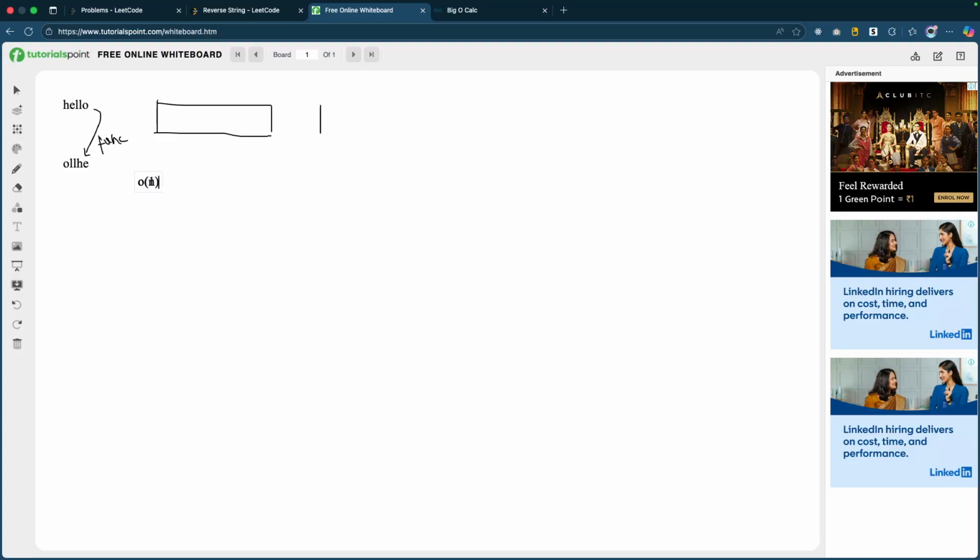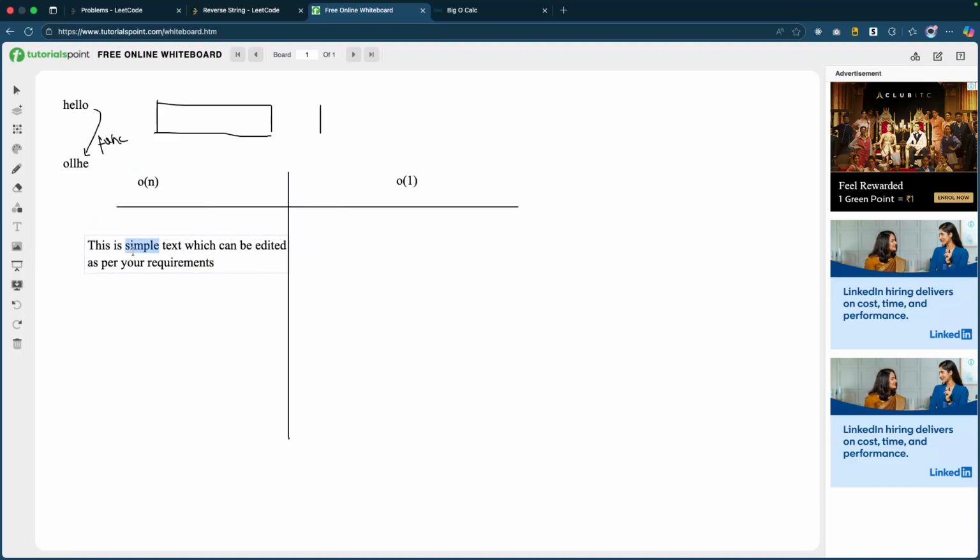Now we have the O(1) space complexity. For example, let's say we have Vinay. That's the name of a person. Let's reverse Vinay with the help of O(n). So for that, we're gonna create this as a list. Okay. These things are stored in a list. Each character is a different element stored in a list. Remember that. Okay. So you're gonna create a temporary list, and that is gonna be YANIV.